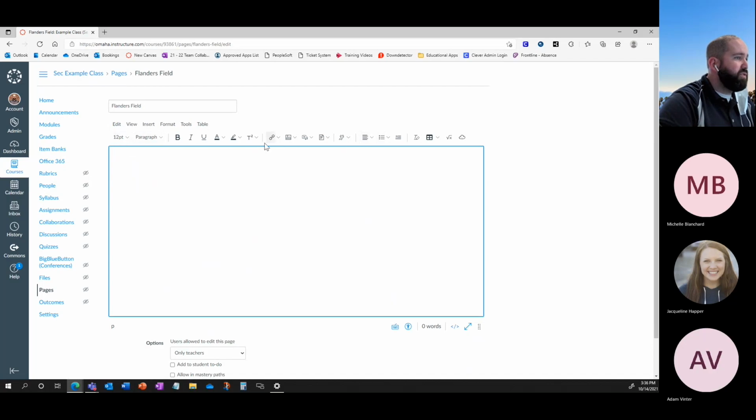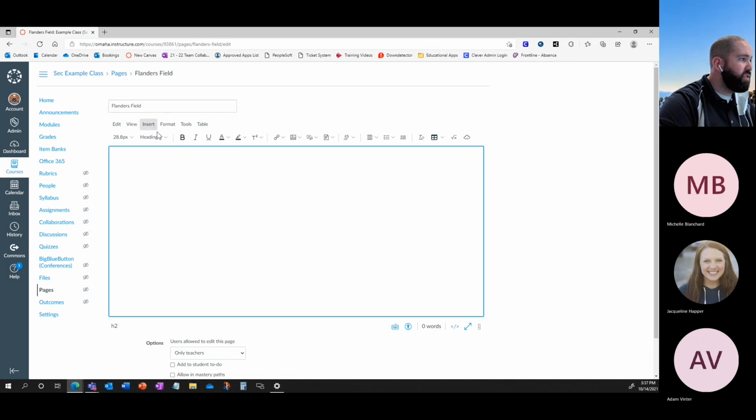Next, we're going to start talking about some of these buttons up here along the top and what they do. Now, obviously, one of the first things you're going to do when you are typing out a page is probably put some sort of heading. The way to do that is to click up here where it says paragraph, and then you'll see that there are headings in order. And the top one is heading 2. The reason heading 2 is the top and not heading 1 is because heading 1 is this up here.